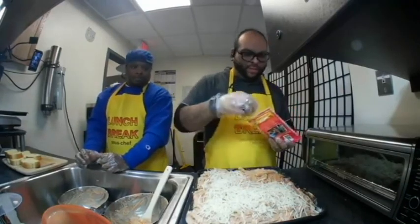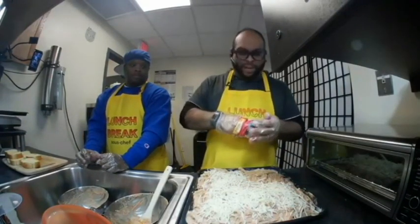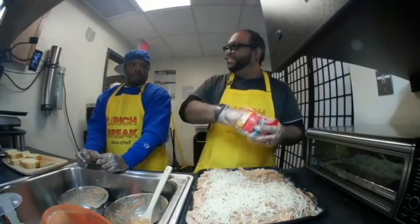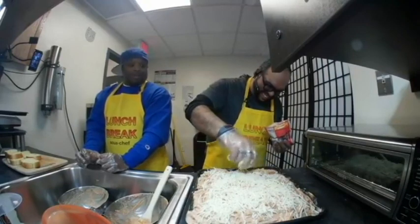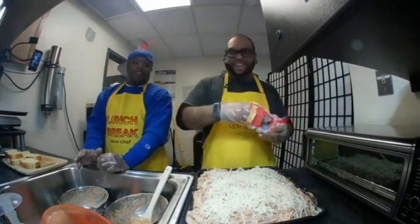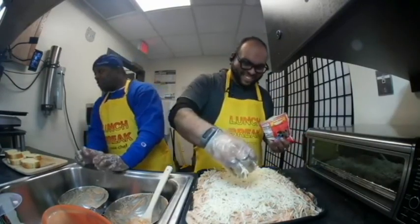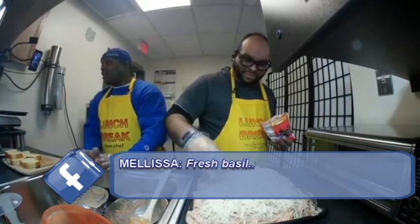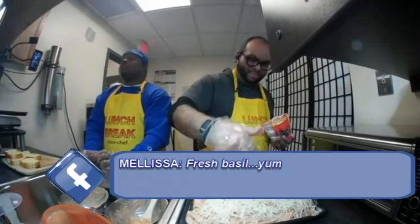There you go. So this way we can lay out the cheese a little bit more professionally, provided by the O's gloves. Whatever, just throw the cheese on there, man. You don't gotta be neat with it. I'm not trying to be neat. I'm trying not to over put it. No, or it falls out. There we go. Fresh basil. Melissa said, yum.